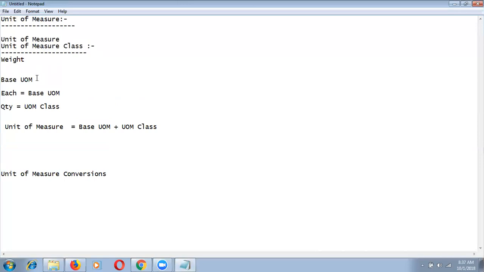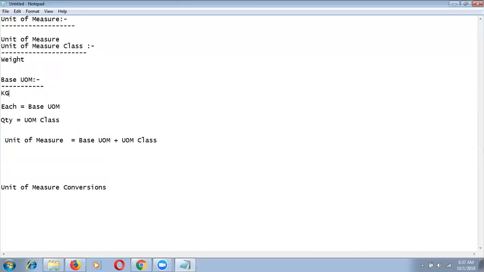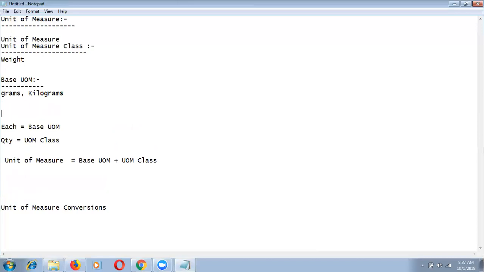Kg is base UOM. Kg, kilograms, or else we will say grams or kilograms, whatever. So the terms are whatever; base UOM is grams and kilograms. So weight is a unit of measure class.